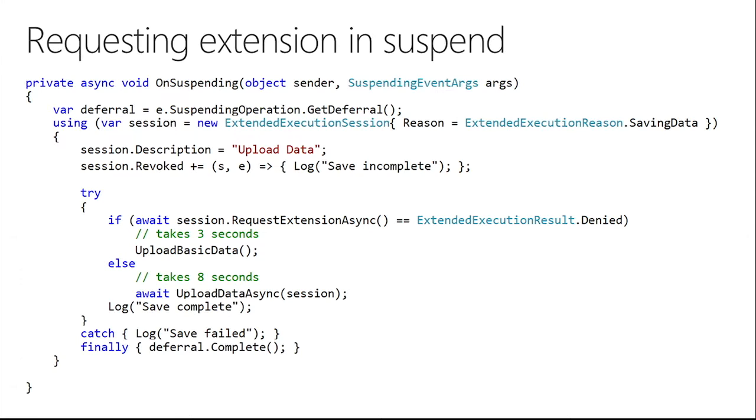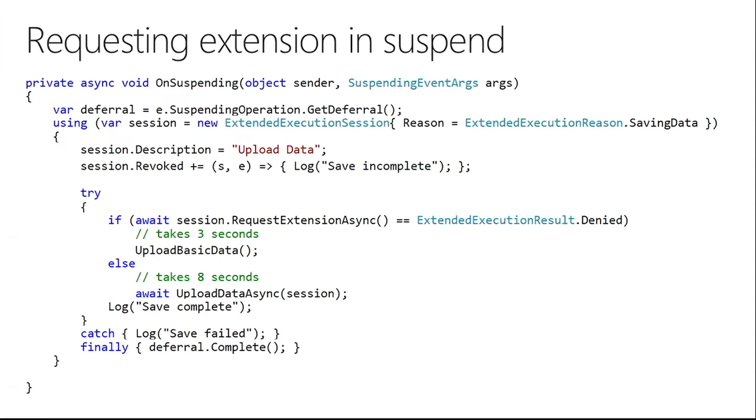So on revoked, you just say, well, this is not a good example really, saving complete. You probably actually want to set a flag so that next time you run, you try and recover the situation somehow. But first of all, you create the session, but then the key thing here is the request extension async. So it's never guaranteed, basically, what you're saying here.